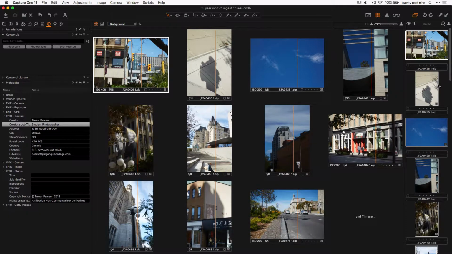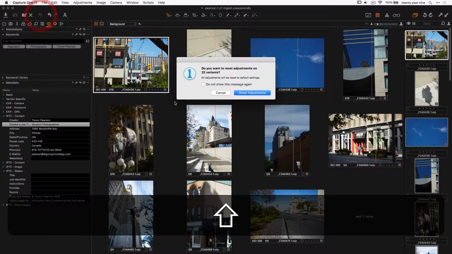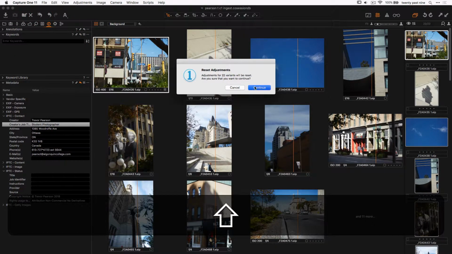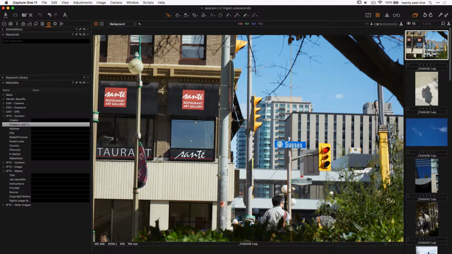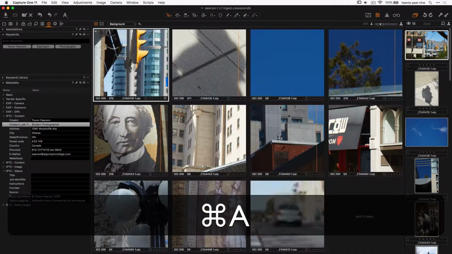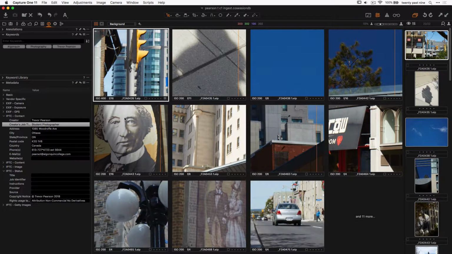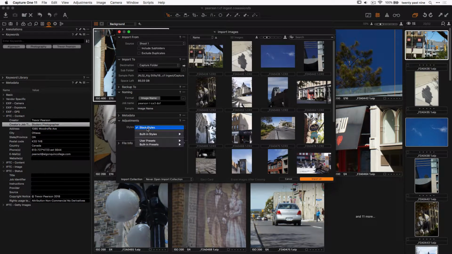So once again, folks, we'll run through that one more time. We'll reset all my images. And this is only if you didn't import. This is after the fact. So go to your first image, apply your presets, select all, hold down shift, apply all, and apply all. Everything has your metadata information. That easy. When you import, you'll now be able to choose your presets from your styles. There you go, guys. That is metadata.